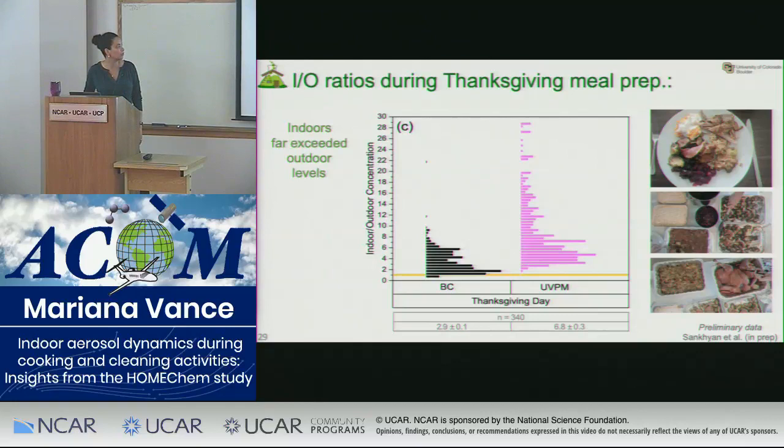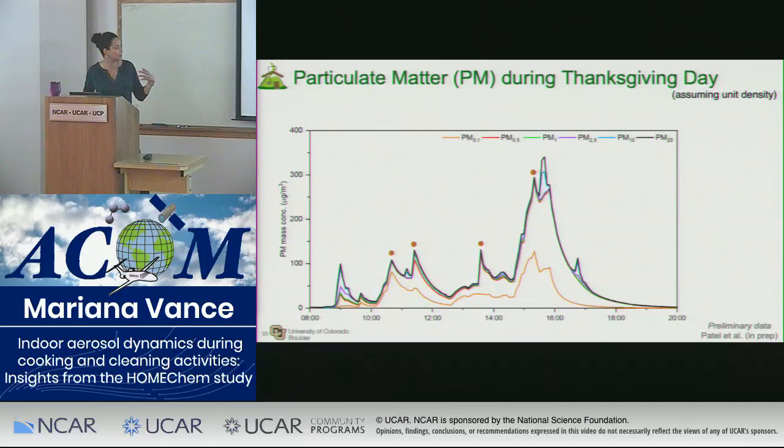So if we look at this Thanksgiving experiment a little bit more carefully, through a time series throughout the day, what you see here is the particulate matter mass segregated by size, starting from the beginning of the day. This area represents the periods in which the oven was on. The peak earlier on was breakfast. And then those 1, 2, 3, 4 brown dots represent moments in which the oven was opened, and that coincided with a peak. That didn't happen every single time. The oven was opened many more times than that, but those were particular moments in which we opened the oven, removed something from the oven, and then made the source effectively go away.